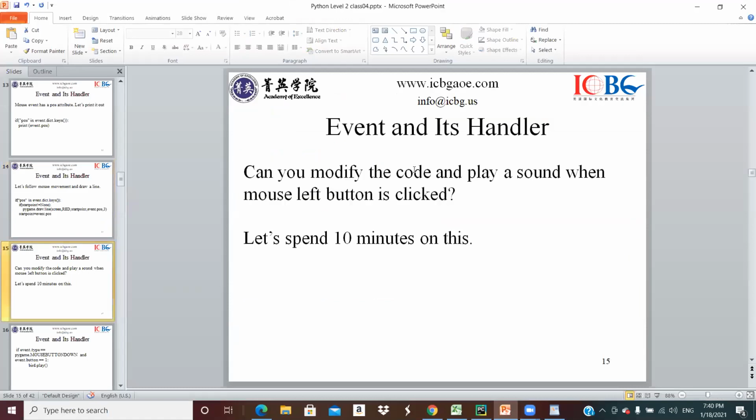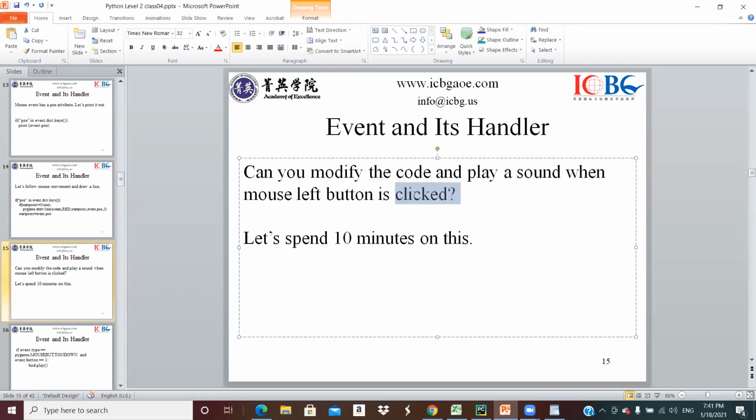So can you modify the code and play a sound when the mouse left button is clicked? Let's spend 10 minutes on this. The first thing you want to figure out is what the left button is on the mouse event. And then capture it when it is clicked. So once it is clicked, you need to play a sound. Okay, you can play a short sound.